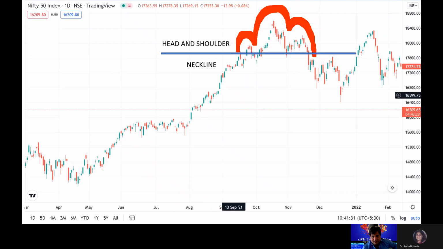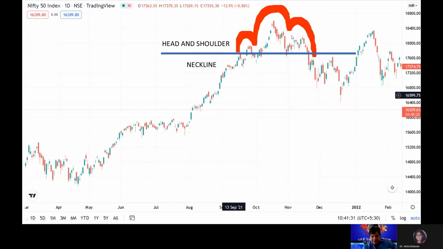So, look at this. This is a Nifty chart. This is 1860 that we got basically in the month of November. That was the top. It went up here, took support, again went up. Look at this, the candle that you see here. It's a bearish engulfing candle. It actually engulfed the previous candle, and it went down.